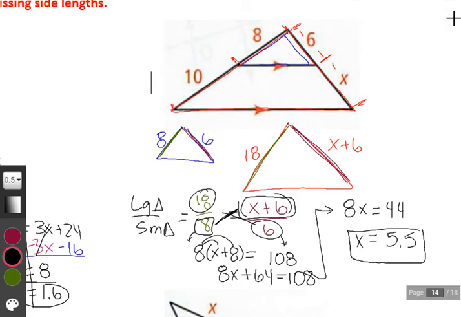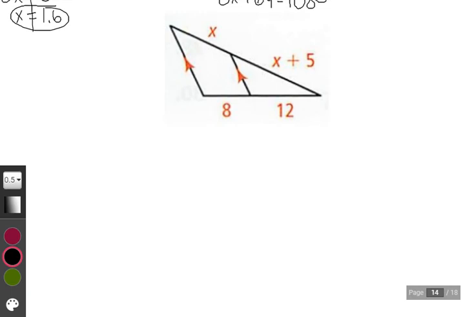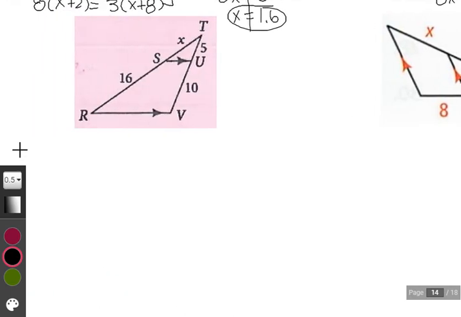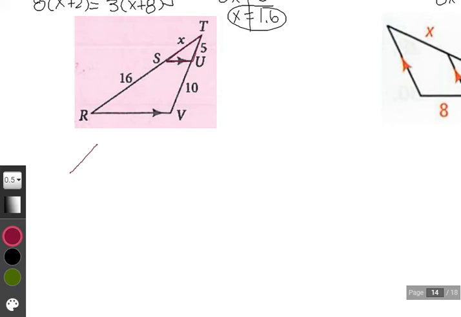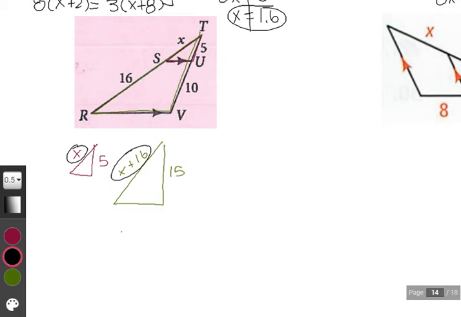All right, let's move on to example number 3. And so hopefully the strategy is becoming a little straightforward and fairly obvious. Okay, we have our small triangle, x on the left, 5 on the right. Then we have a large green triangle. We have x plus 16 on the left, and then 15 on the right, because I'm adding the two partial side lengths. All right, so left is to left, so x over x plus 16, that's small to large, is equal to 5 over 15.